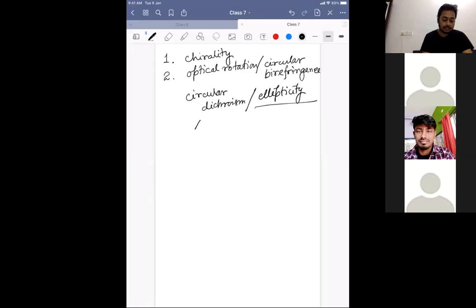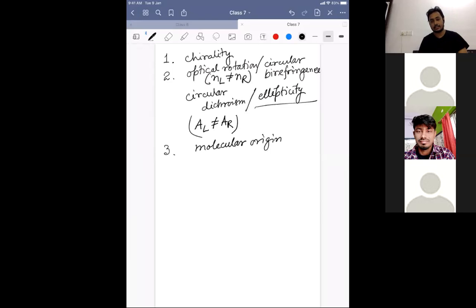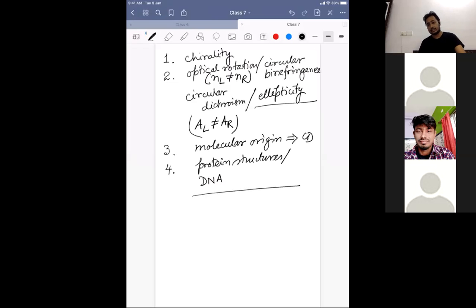That is because the left hand and right hand circularly polarized light are different for this one, or the refractive indices are different for this one. That is what I am showing. Then we discussed the molecular origin. What is there in the molecule that it actually interacts differently with the right hand and left hand circularly polarized light, and you can say what is the molecular origin of the CD. Then we go to the examples of it. We look into the protein structures, how they are different. We have gone through the DNA structures, how they are different, and other explanations. Like I can follow their structural dynamics, I can follow their denaturation, I can follow their stability, all these things by CD spectroscopy.